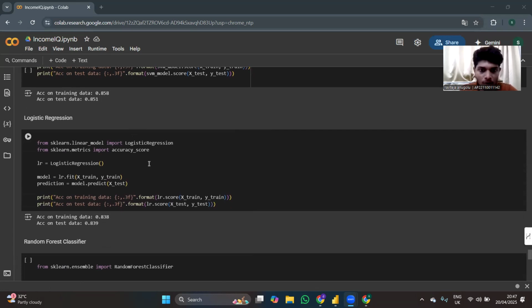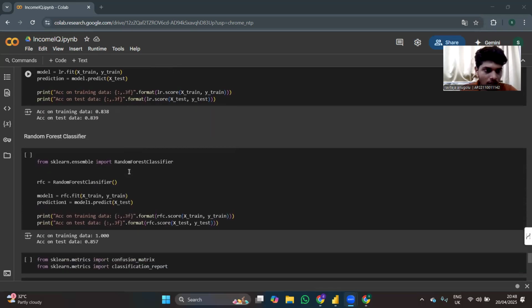It estimates the probability that a given input belongs to a particular class using a function called sigmoid. It computes a linear combination of input features and applies the sigmoid function to output between 0 and 1. If the probability is greater than 0.5, it is labeled as class 1, and otherwise it is labeled as class 0.